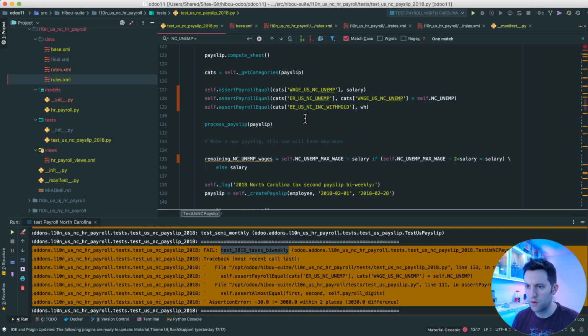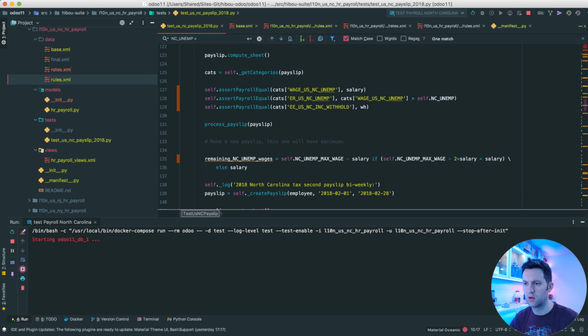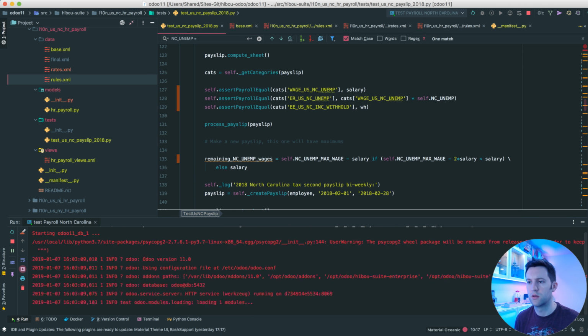All right, so we've got CATS ER US NC unemployment is equal to our wages for unemployment multiplied by our thing. That seems pretty accurate. And our wages is equal to our salary. So we shouldn't be able to have such a large number. This makes no sense.